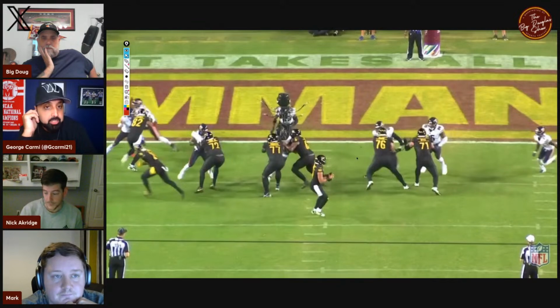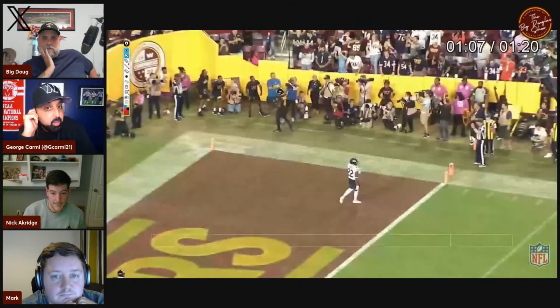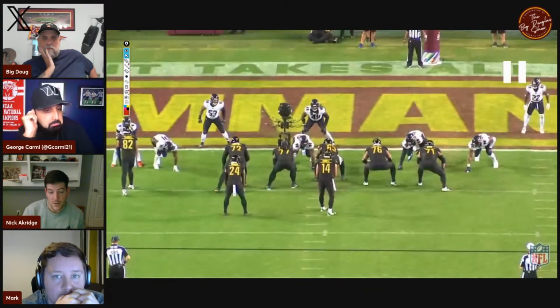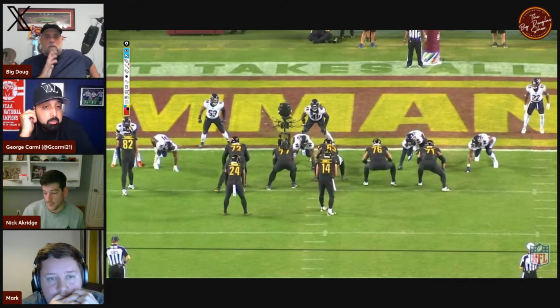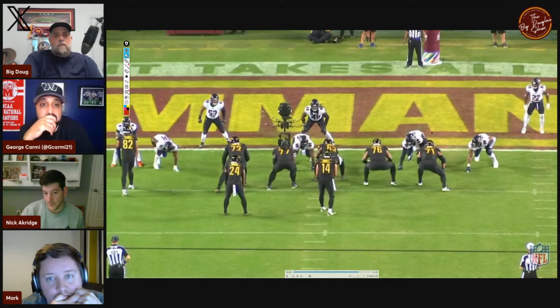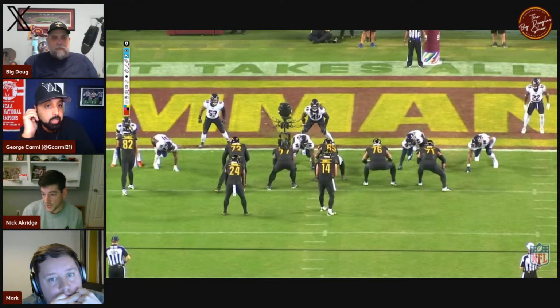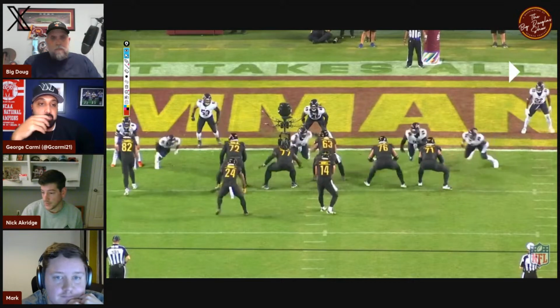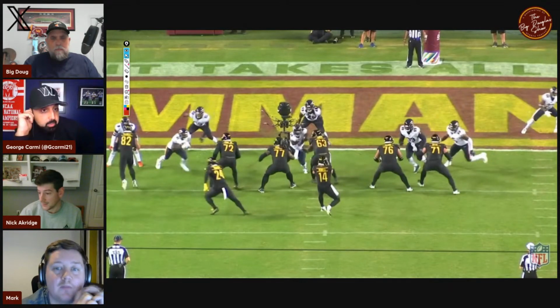And Nick, just curious, I didn't see the beginning of the play. Why would they slide left as opposed to right there if they're anticipating a blitz? It's numbers really. Essentially you've got 3 threats right here within the box. Kind of counting who's in the box. They probably aren't really counting 22. I don't know if they are, but you've got 4 threats here. Gotcha. So you're just going to slide to where it's all a number game. Again, football's numbers.